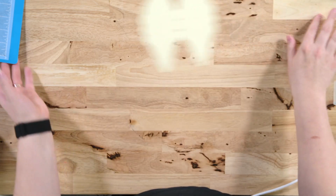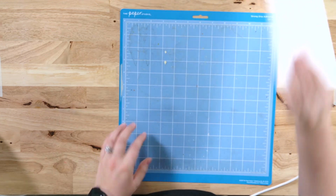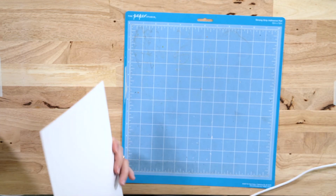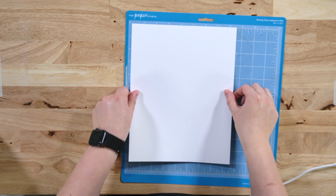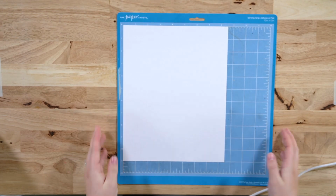Now we're gonna go ahead and do our card insert. So I'm gonna set that to the side, grab our little card insert piece, and there's a couple little pieces on the mat. Place this down, load this in, and cut it just like I cut the other one. And now this one is cut.